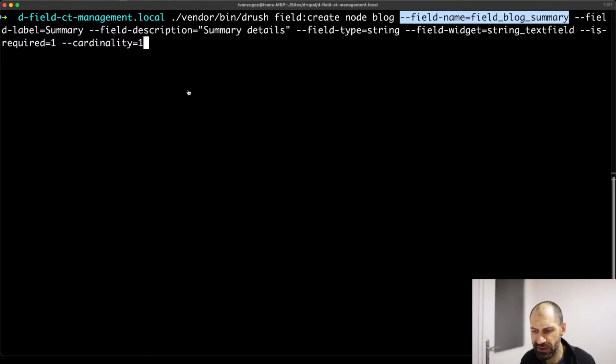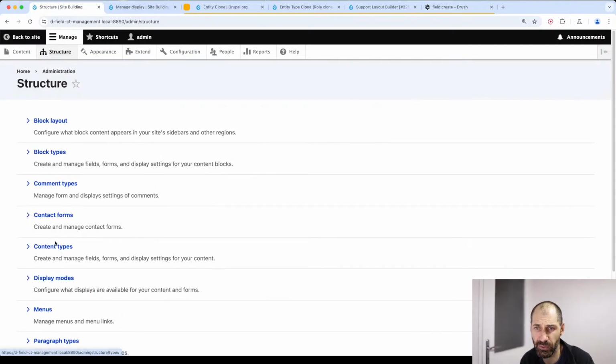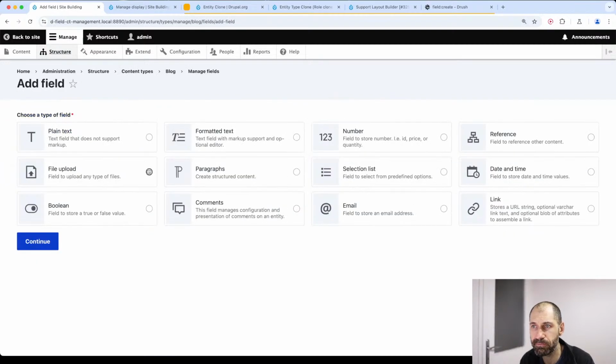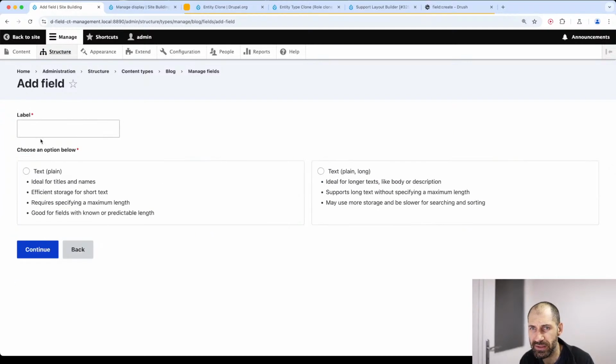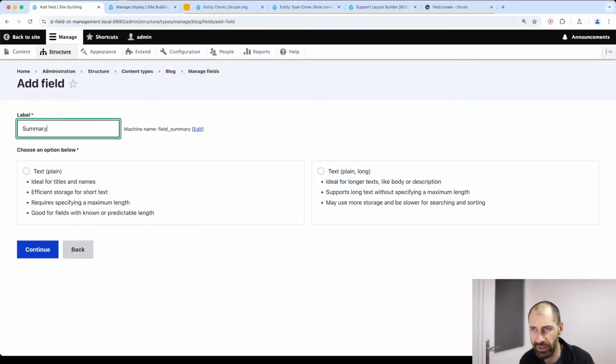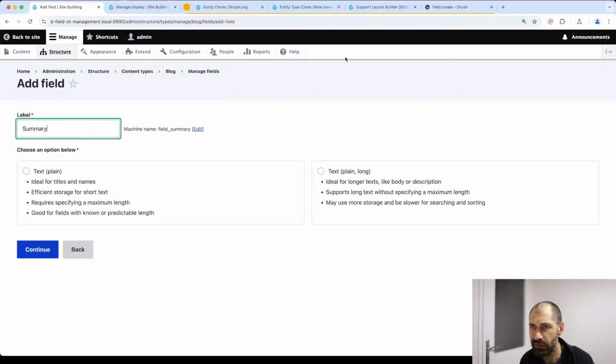If we compare this, let's actually compare it because you need to visualize it to see how that works. If we go content type, blog, create new, and we click on, say, plain text, and I type in, so what is this going to be? Okay, summary. If I type in summary, the field name will be this, even though it's called machine name here.